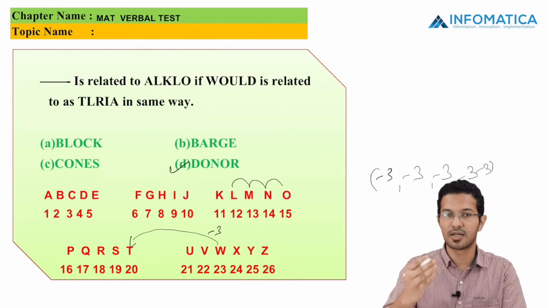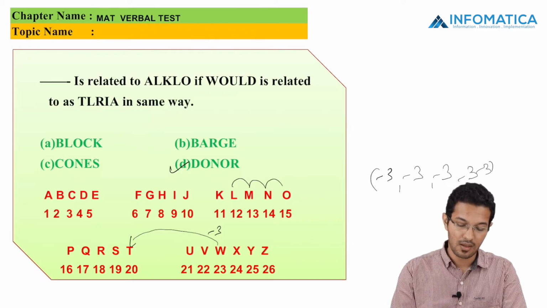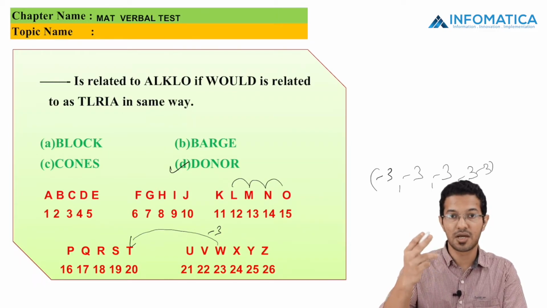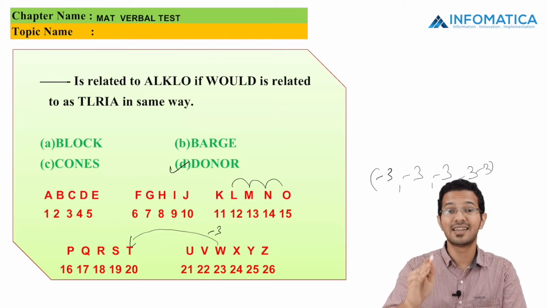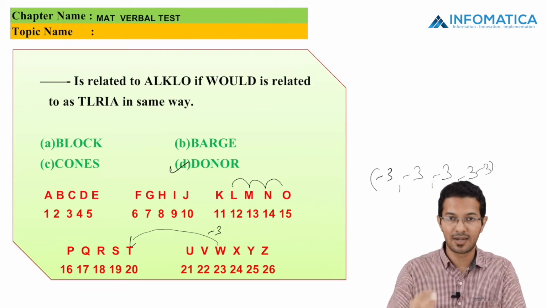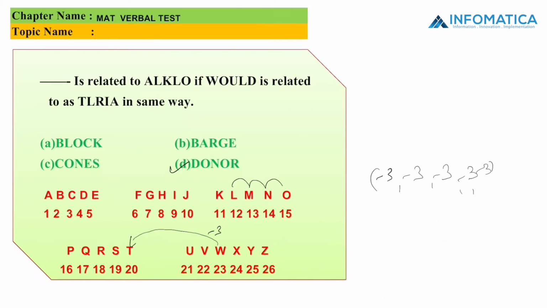अगर मैं A से 3 steps आगे जाऊँ तो मैं D की तरफ बढ़ रहा हूँ. फिर अगर मैं L से 3 steps आगे बढ़ रहा हूँ, which is nothing but M, N and O. So I'll be reaching O. So if you see the options, I'm having D and O in option number D. So I mark the answer to this question as DONOR, because option A, B and C are not having D, which we are left only with option DONOR, which is nothing but option D.